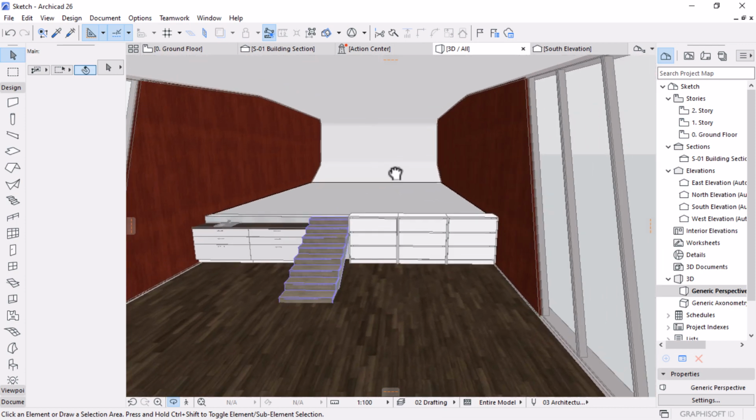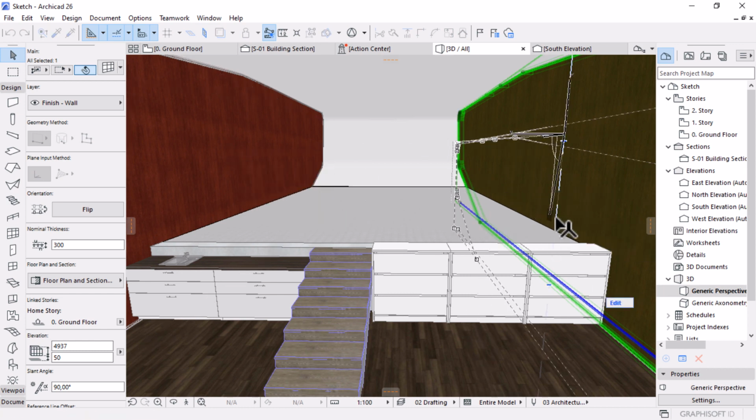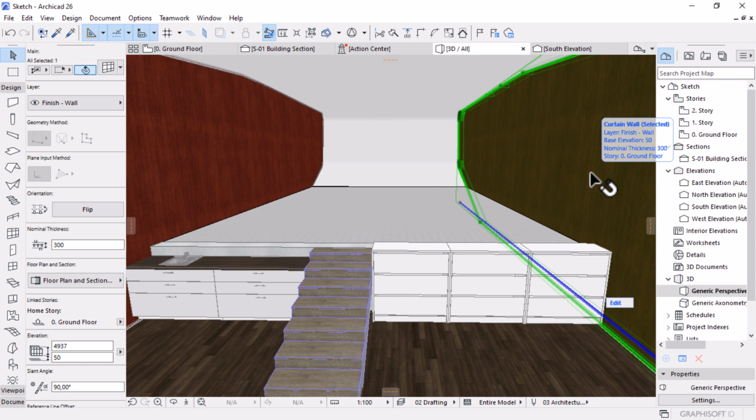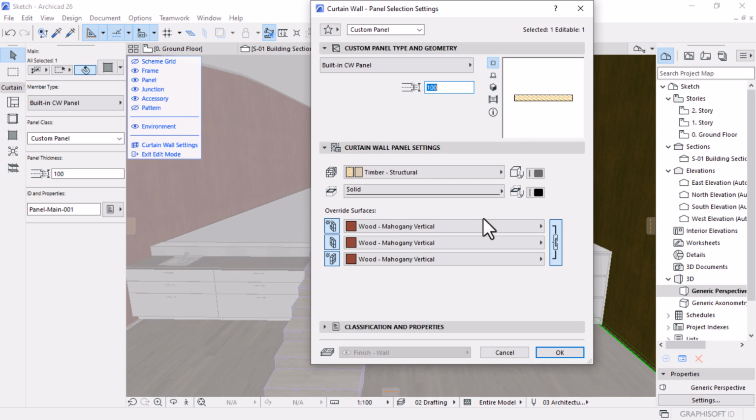Right, so we also have to fix the internal side of our curtain wall. You see, now we have the timber, which was supposed to be outside. Inside we're going to treat it with sun finish. So if I say edit this and then select that, let's open its settings from here, and let's identify which side is that.